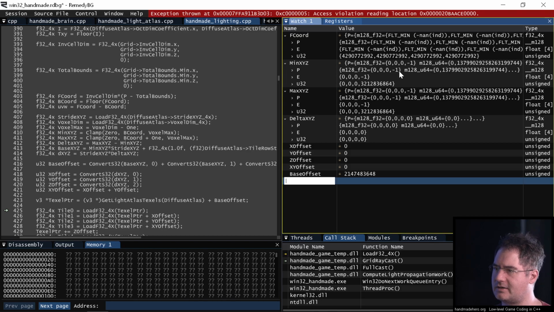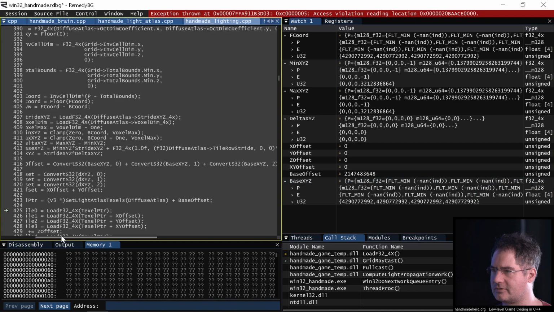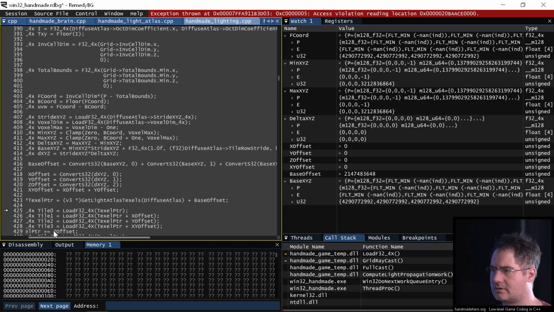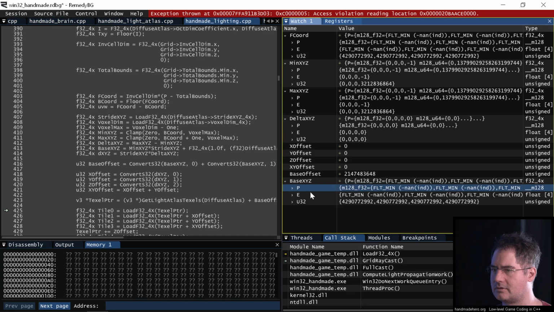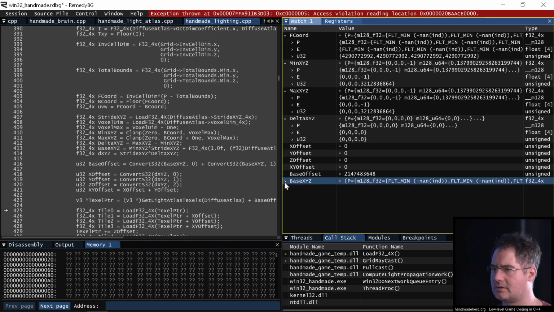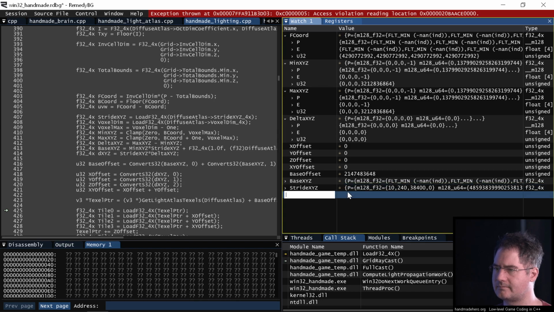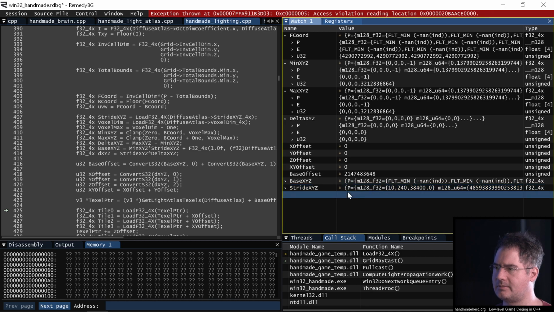why did base offset end up being so busted? Which is the actual value that's offensive? So base XYZ is min XYZ times stride XYZ, which is right. And min XYZ is zeros.